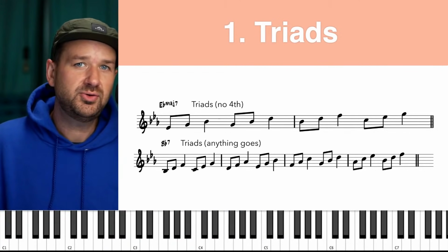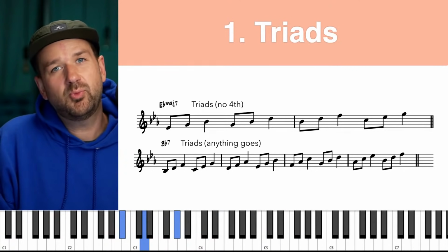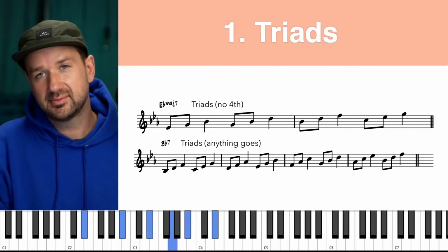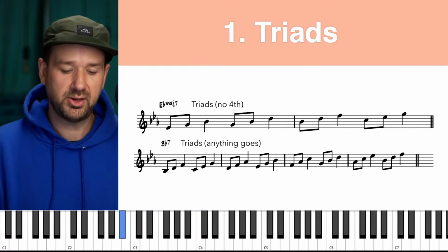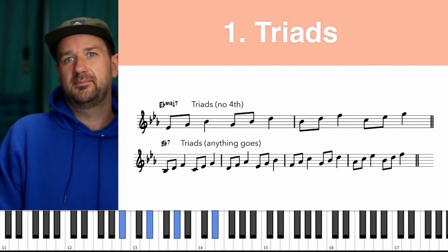These all sound good. You can totally have the 4th over a dominant, because what is the 4th? It's the 1. It's where we're going. It actually makes it kind of a sus sound.